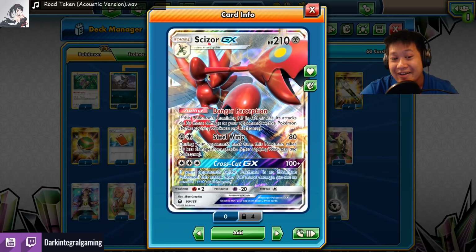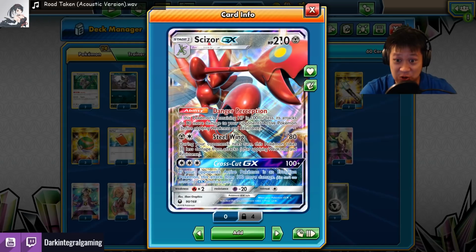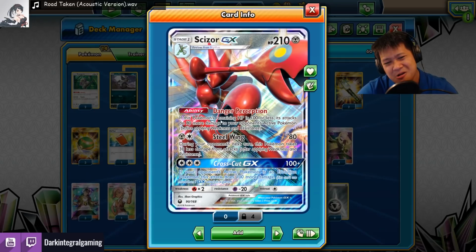However, there's a little more text here. During your opponent's next turn, he takes 30 less damage. So now they gotta do 240 to one-shot him. Yeah, good luck with that. So not only does he do a 2-hit KO, he shields himself. And that makes it harder to get around this Danger Perception because of the shielding.